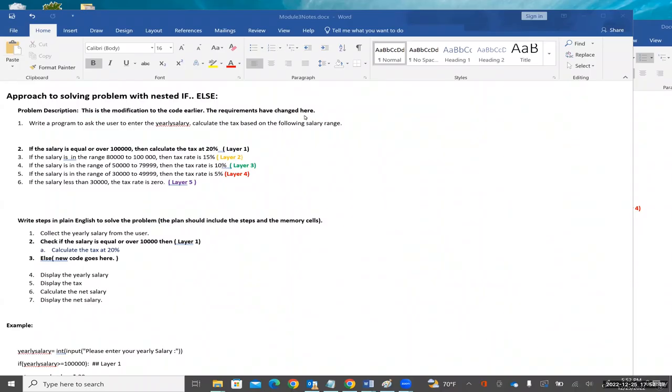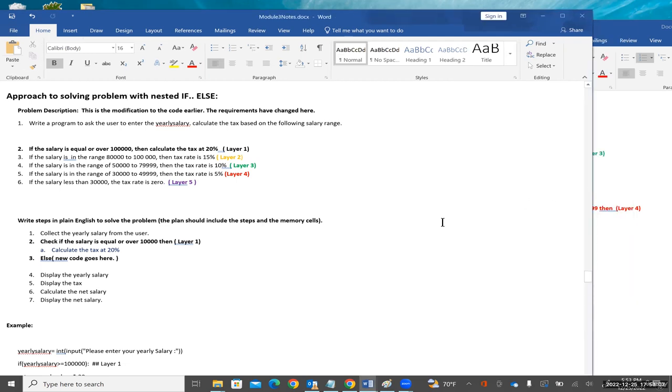So welcome back. In this video, we're going to talk about an approach to solving a problem with the nested if-else condition. The approach is the key here, and a lot of people get confused and start thinking in too many different directions, trying to implement the whole thing at the get-go. Some of the students go through a really frustrating time, and it can be quite confusing if you do not follow the proper approach. So I'm going to take up a problem here.